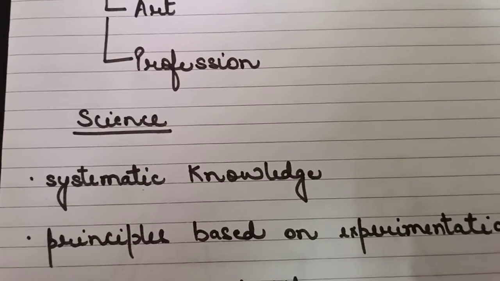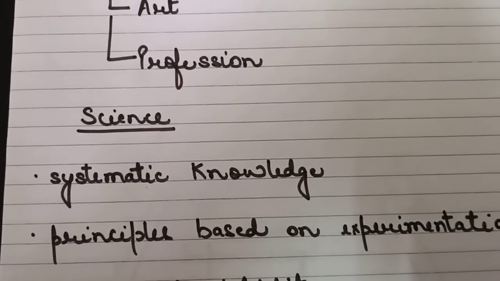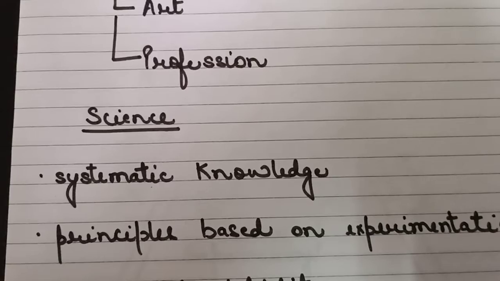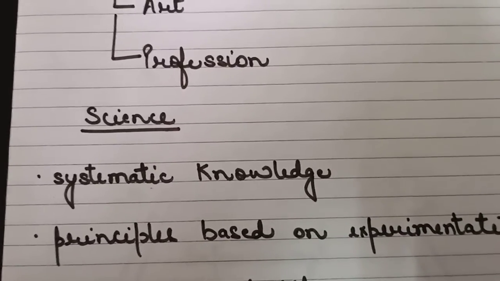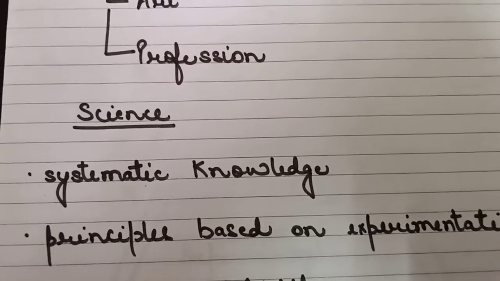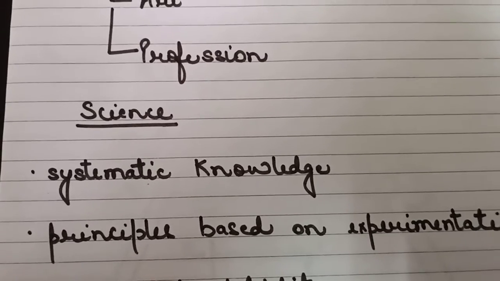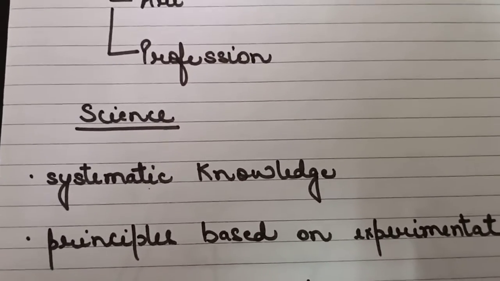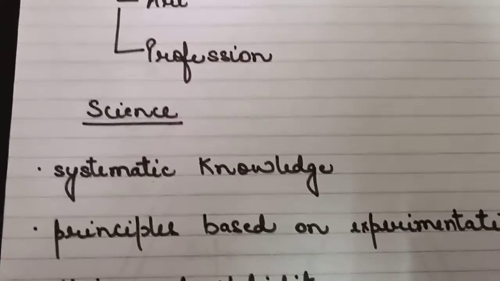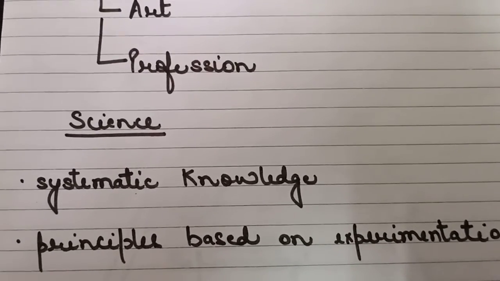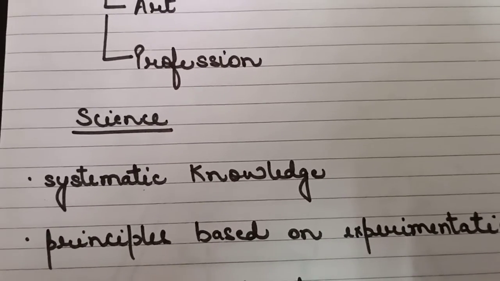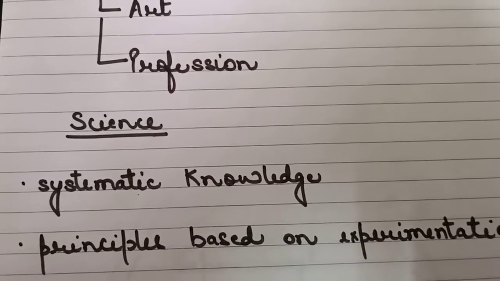But since management deals with human beings and human behavior, management is a science, but it is an inexact science. This is also a 1 mark question in the board exam, why management behaves as an inexact science. Management is a science because this feature is present in management also, that the principles, the laws of management are also based on certain experimentations and observations.